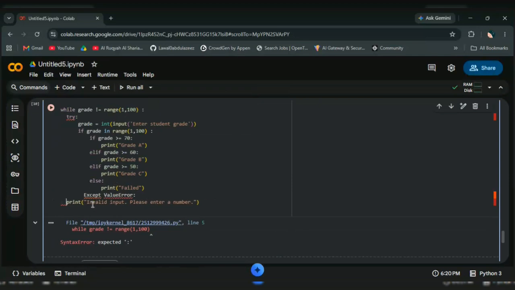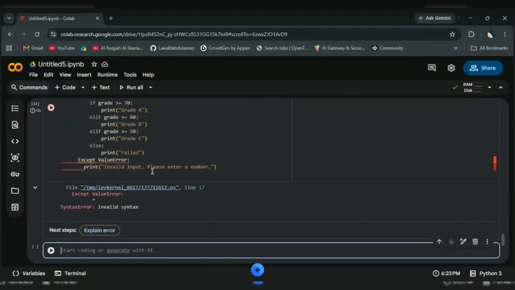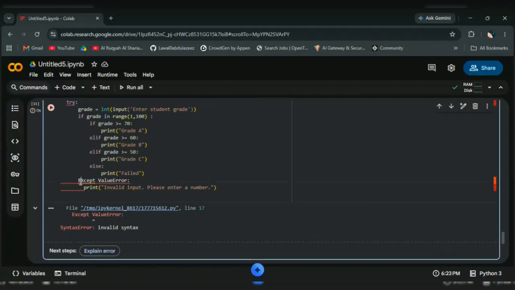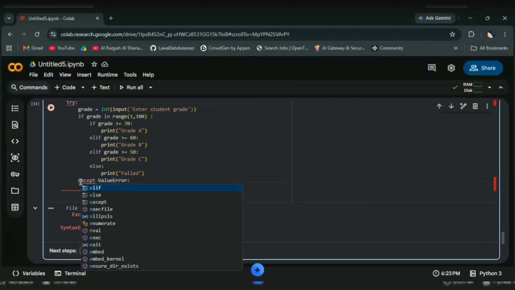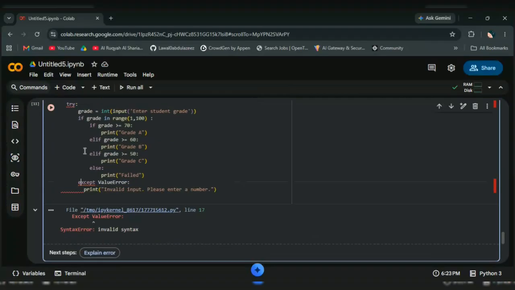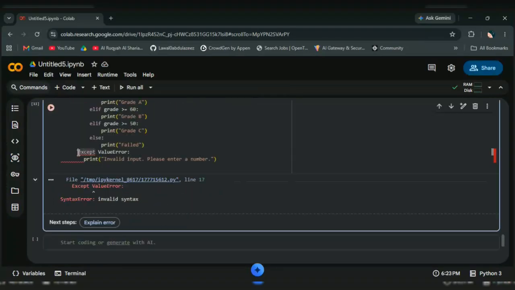The indentation looks wrong, and we need to work on the indentation to be very proper. Let us run it first. Invalid syntax, except ValueError. Our except should be in small cap, but the indentation is still wrong. What's making it wrong?